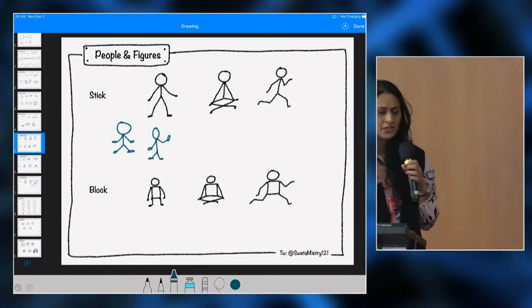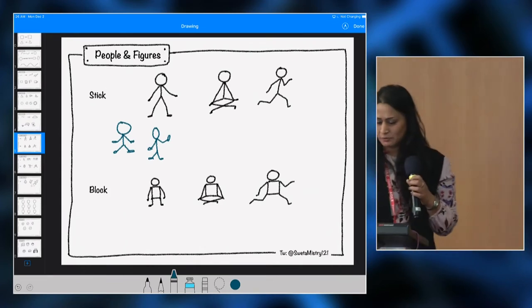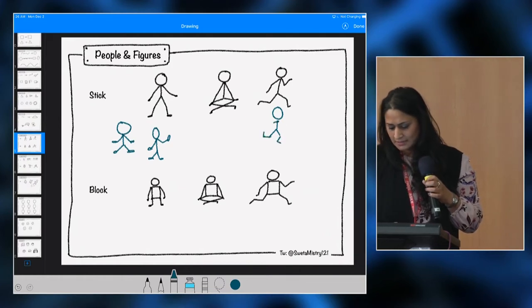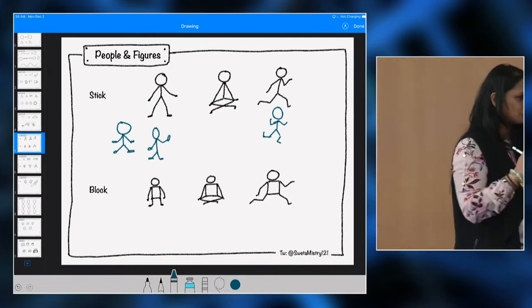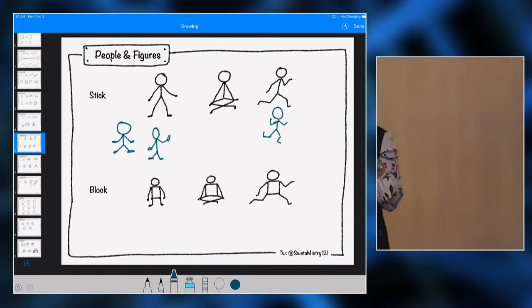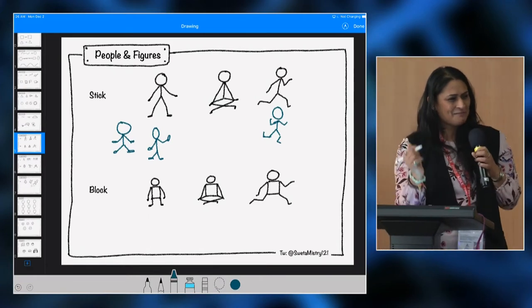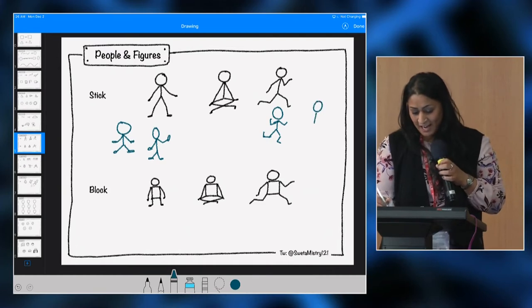Initially I used to really struggle with the direction our joints go in, whether it's your elbows or your knees, right? And I would really get this wrong. Initially I used to go something like this to get them running, and my legs were all over the place. So the way I found to really get the direction and the movement right is to pay attention to how your body moves. Even when I'm sitting, I'll think, if I move, I'm going to go like this. So I know my elbow and my legs are going to go in a certain direction, right? That way I get my joints right. Otherwise it looks really kind of funny, right?